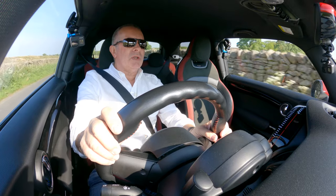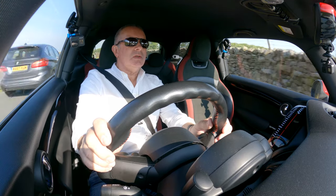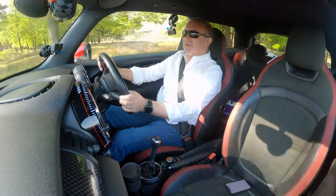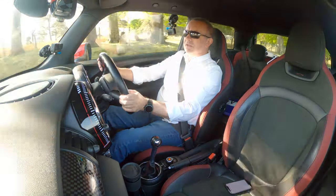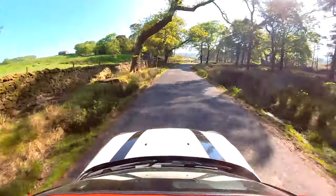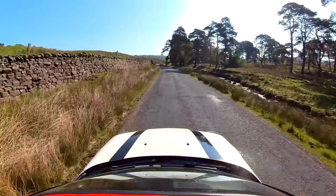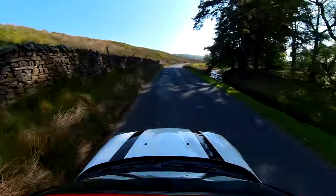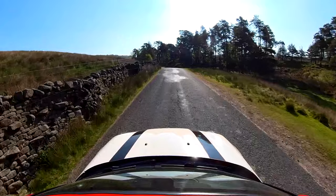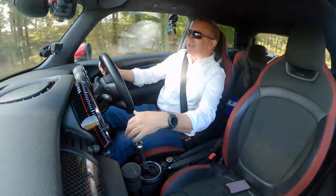Big black wheels and the low profile tyres too. Got Bluetooth hands-free, Bluetooth audio streaming too. You've got auxiliary and a USB plug down here, two cup holders.